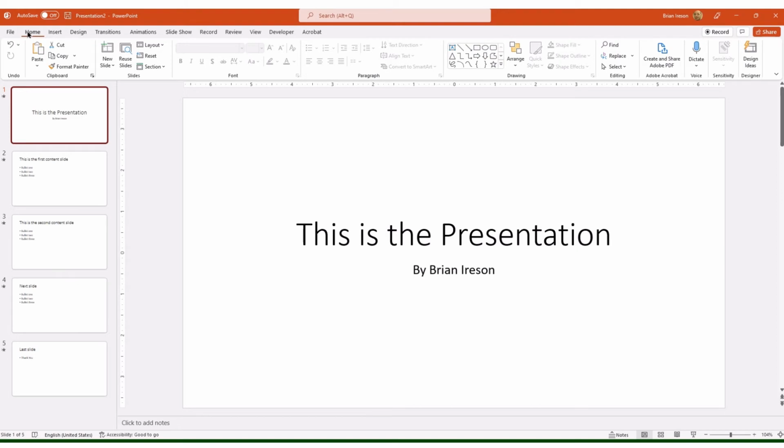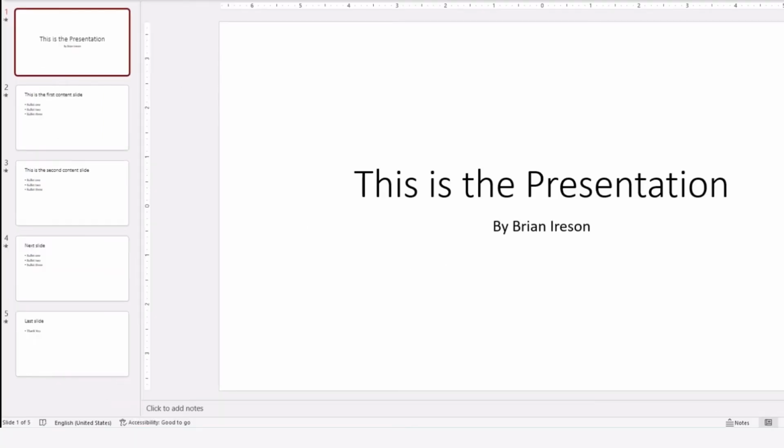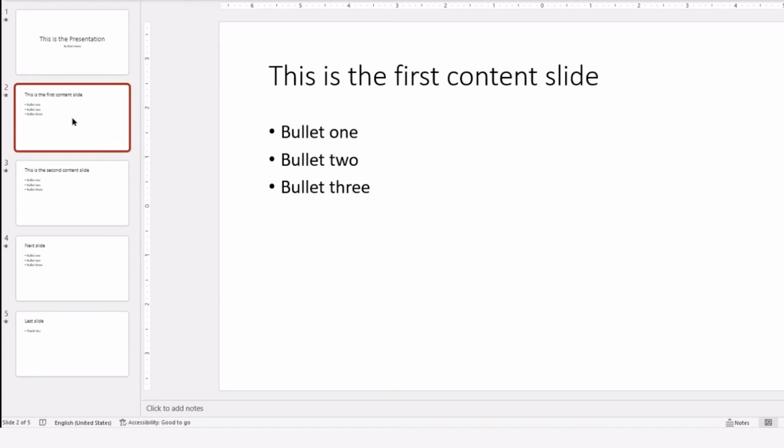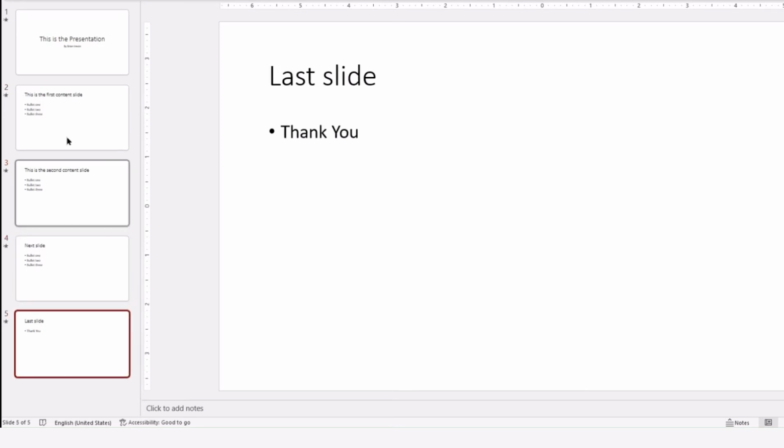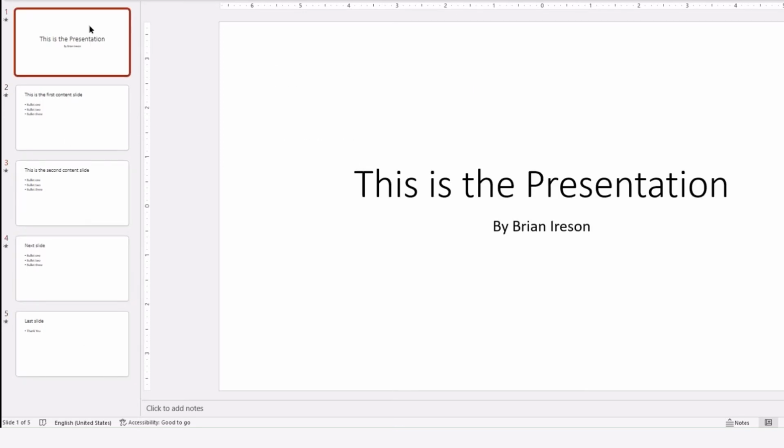In today's tutorial, we're going to take a quick look at what the Slide Master is inside of PowerPoint and how useful a tool it is to put into play. So to begin with, you can see here I have a PowerPoint presentation. There is no formatting applied. This is as simple as I can make this. I just have a few slides with a couple of bullets on each of these, and it's pretty darn basic.